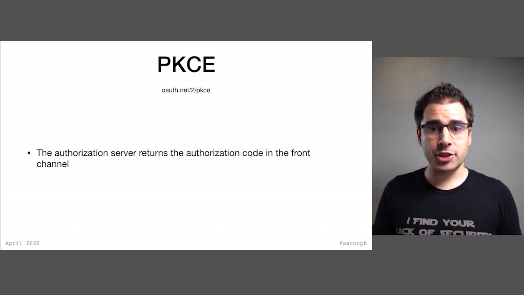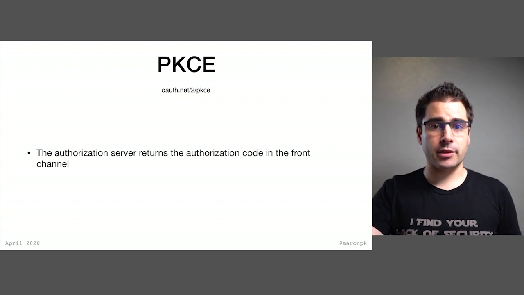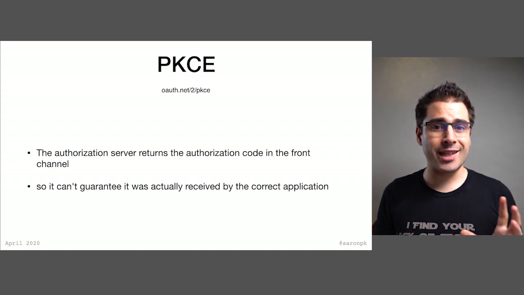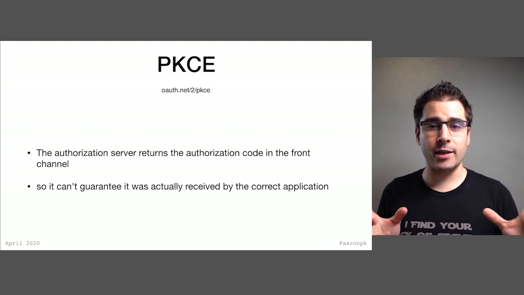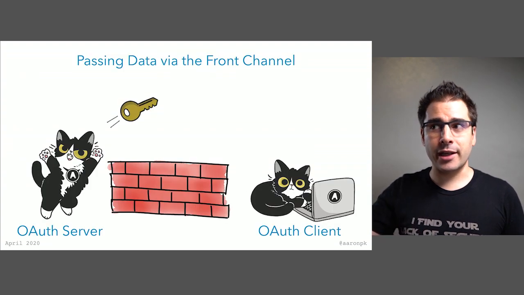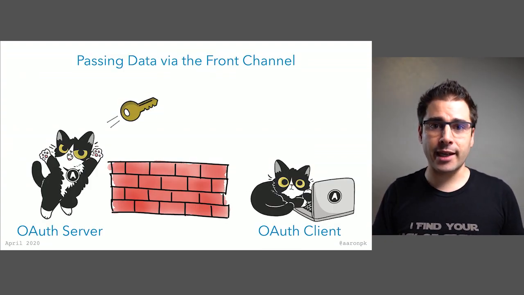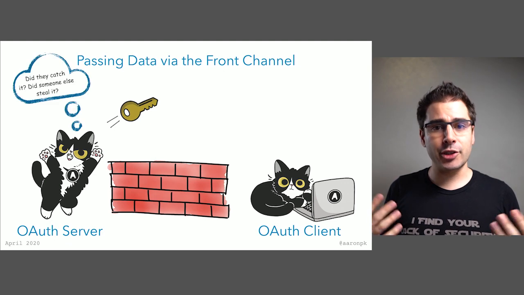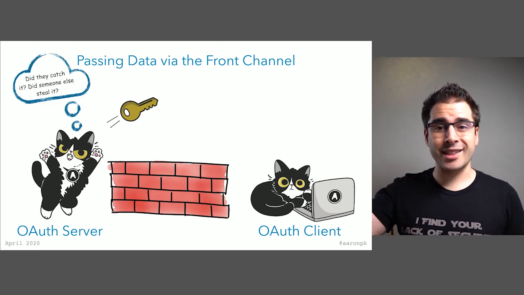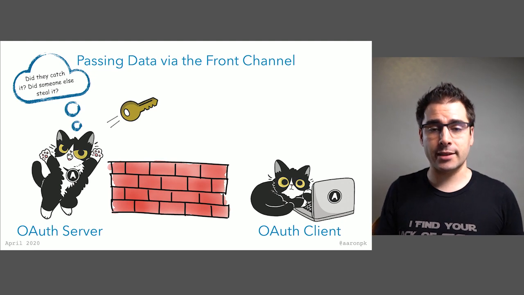So when the OAuth server issues that temporary authorization code, it's handing it off to the user's browser in what we call the front channel. And the problem with that is that the OAuth server can never actually be sure if it landed back at the application or not. It's kind of like throwing something over a wall and just hoping the person on the other side is going to catch it. You can never really know for sure because you can't see over the wall. So the OAuth server throws this authorization code over the wall, and then someone brings it back to it to go get an access token.